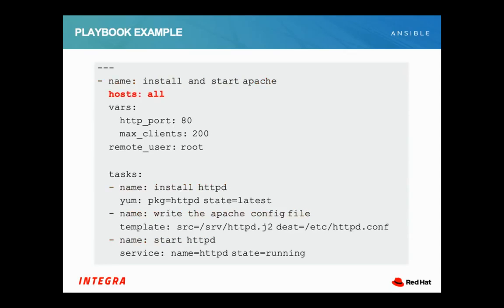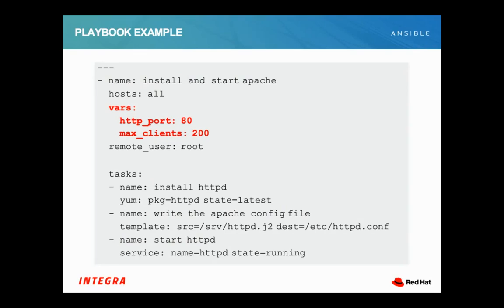Okay, and let's see which hosts this execution or this play will be associated with. It is mentioned as hosts: all, which means that this play will be implemented against all the hosts to achieve this task. Okay, variables.